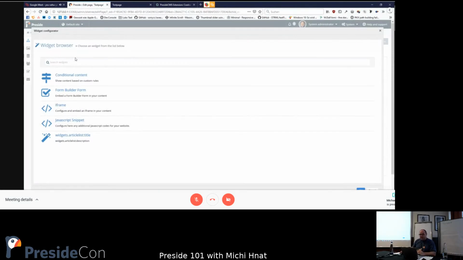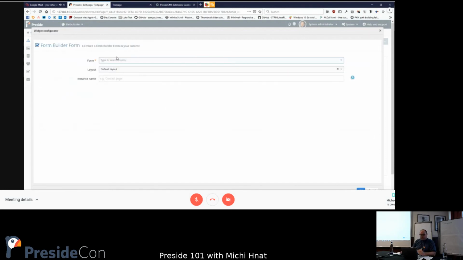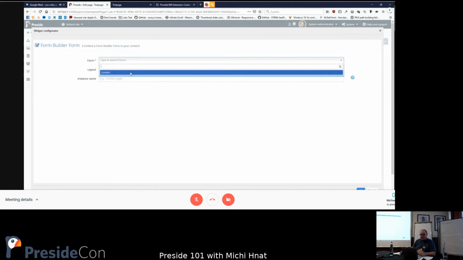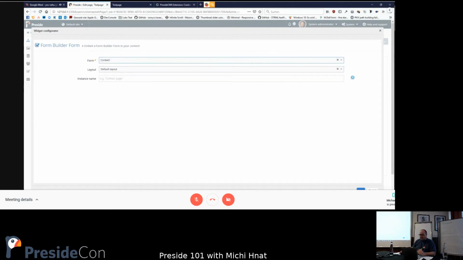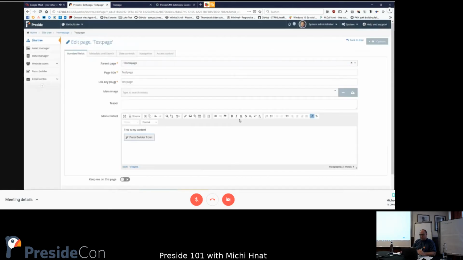And the concept of widgets is really very, very cool because you can simply create your own widgets. I will show it later, and just use them for whatever kind of need you have. So we are going to choose our form builder thing like here. And we can select our form and put it in and publish the page.